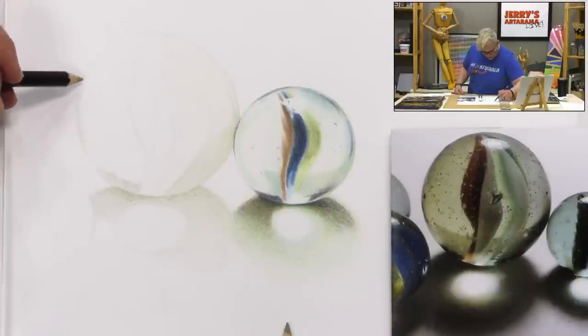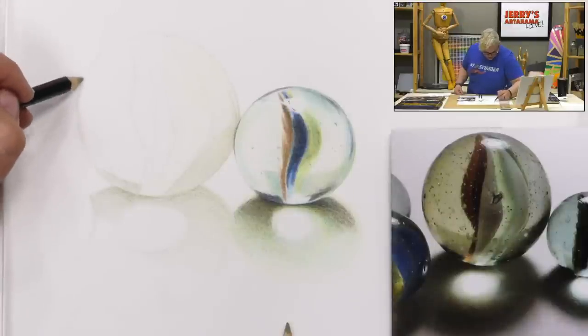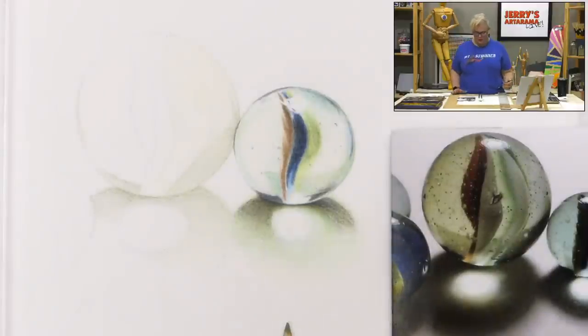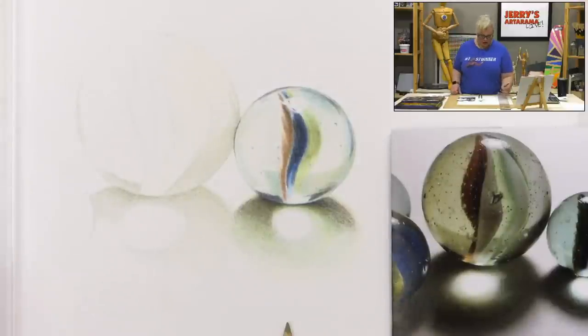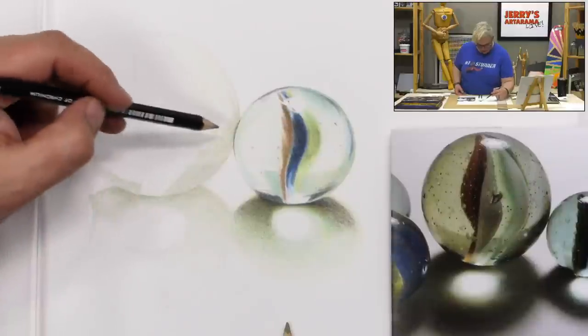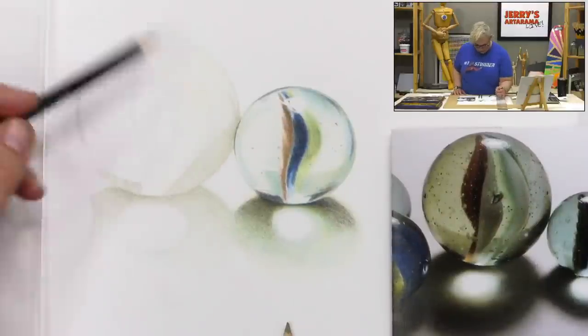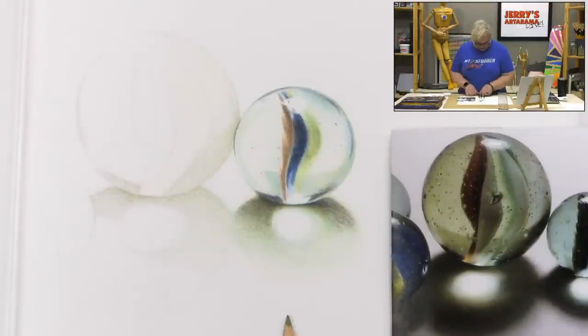that's a problem. I mean, there are things you can do to buff it and things like that, that are just tedious and annoying and take up time, and some of the solvent pencils and stuff. But not having to do that is a really nice thing, okay? To actually just be able to focus on your work and not on how it's blooming or making a mess or what have you. So you should enjoy them. They're a really nice pencil.